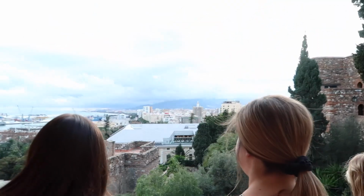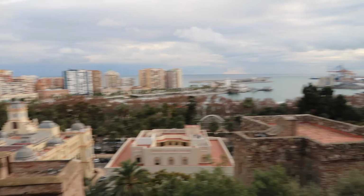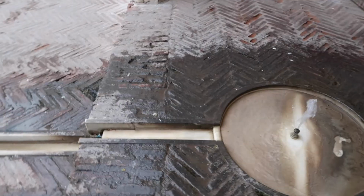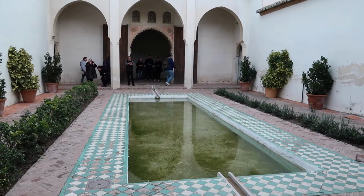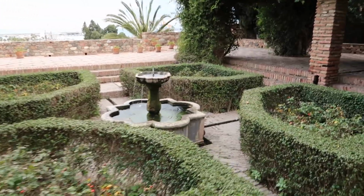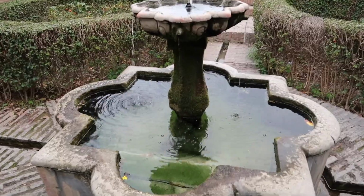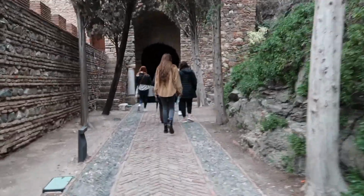It was so beautiful and so unique, and I really appreciate my art history class that I'm taking right now more because I'm understanding all these different parts of the Muslim buildings that I'm learning about, and now I get to tour them and see them. I'm really, really appreciative of all the information that I'm learning so I can fully understand these buildings and why they were made the way they were.